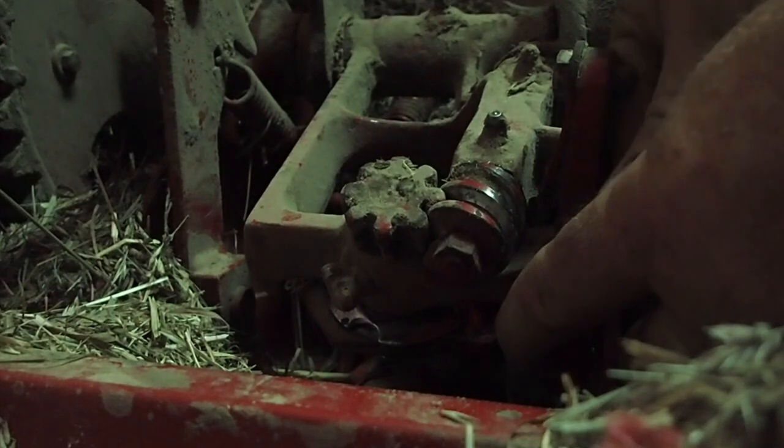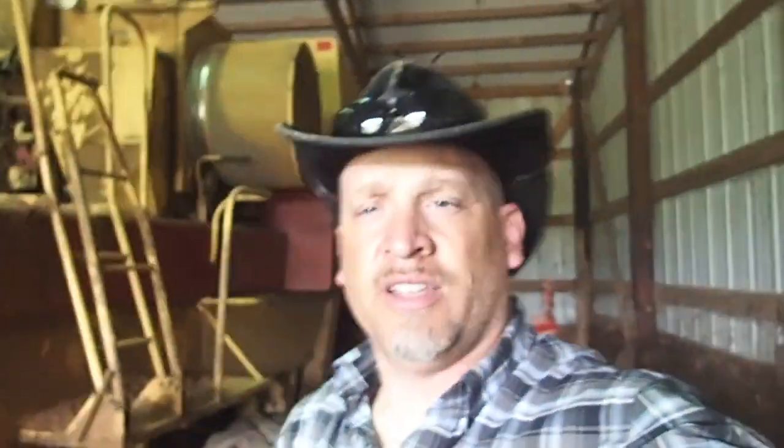Another problem — if you've ever noticed after you've serviced your baler and you're getting ready to go to the field, the son of a bitch just breaks knots for no reason. Just worked fine the day before. You greased it up, go to the field, and it won't keep a knot. You end up loosening up the bale, cursing and swearing because everything is put together right, everything's looking good, and it's still not working. After making about 20 bales, things start to work again and you can pack a 45-pound bale without issues. That problem is too much grease. A little bit of grease on a bill hook causes a whole heap of trouble.